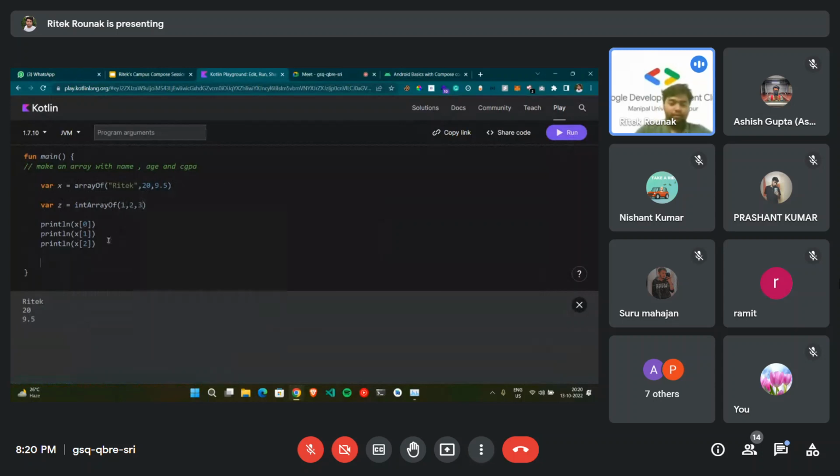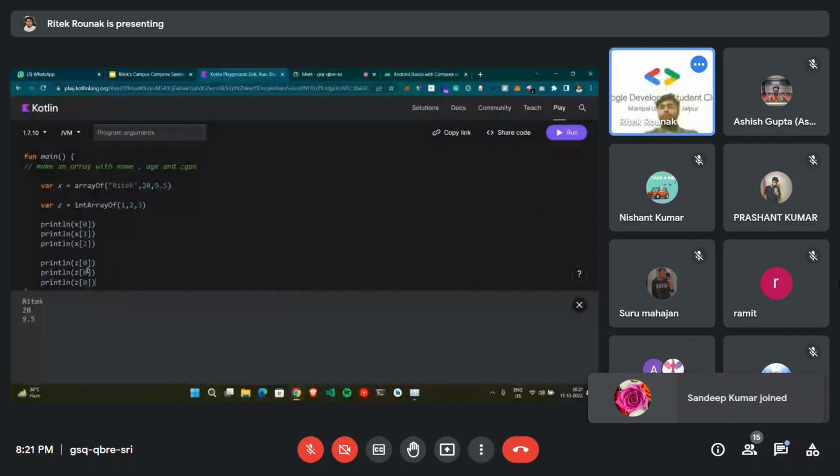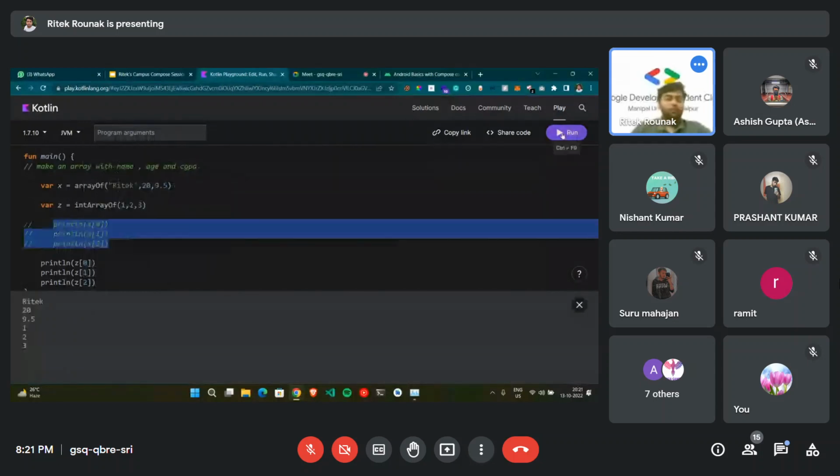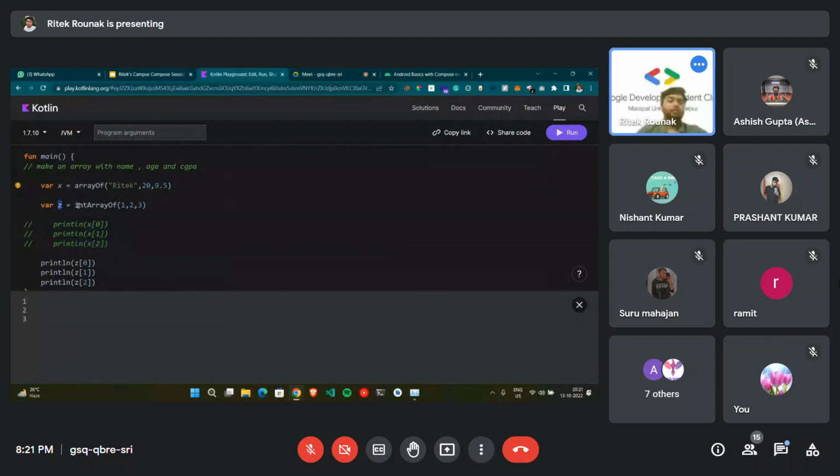We print z[0], copy paste. So yeah, we have defined a z variable containing an integer array that contains only the integer values 1, 2, 3.